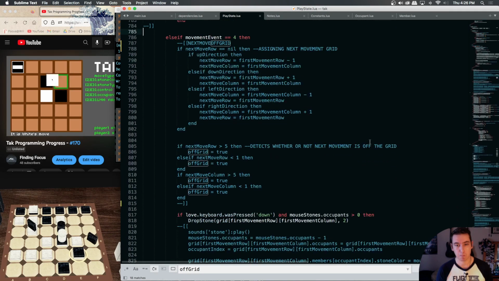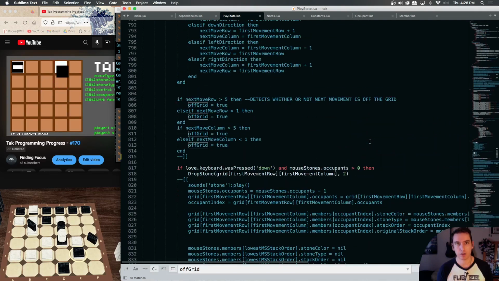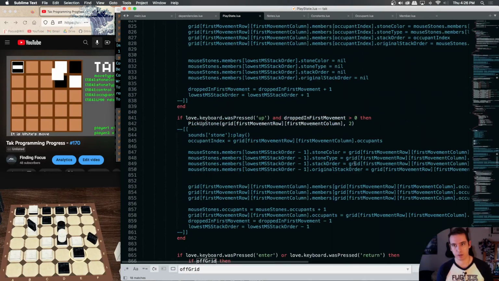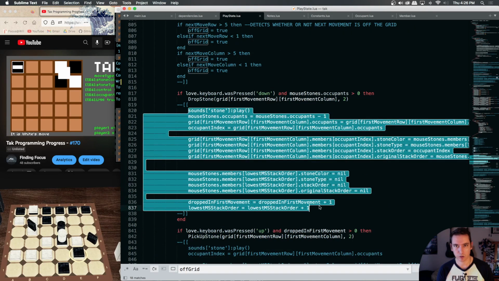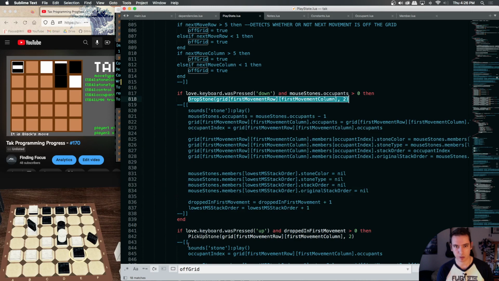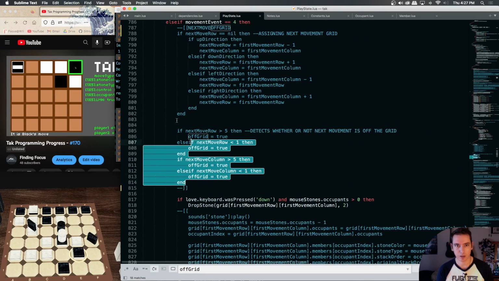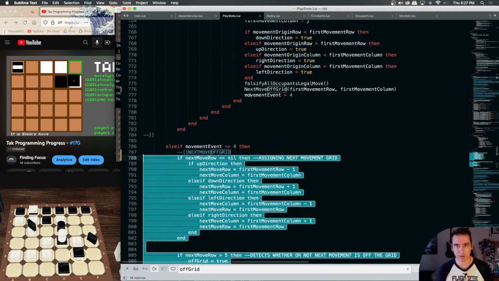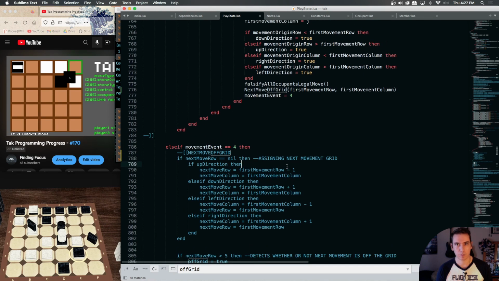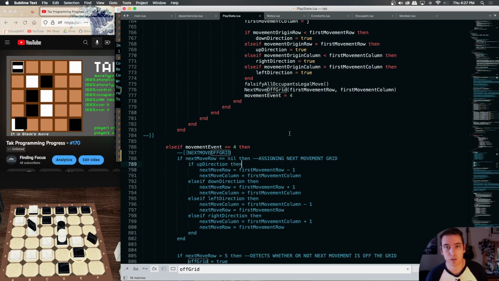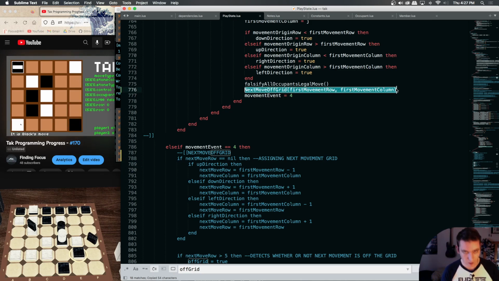It's looking like that. I can't say for a fact, but look at how useful functions are, because all of this blue, all of this blue, all of this blue are taken care of with these two functions, drop stone, pick up stone. And then all of this is taken care of with this one line, next move off grid. Granted, we do have a copy of that code higher up, but we're able to reuse it because we have to reuse it for our second movement, third movement, fourth movement. So let's go ahead and try to do this next move off grid.